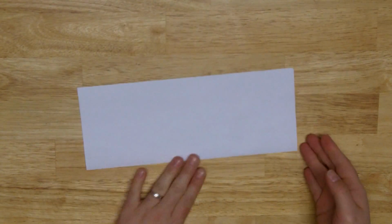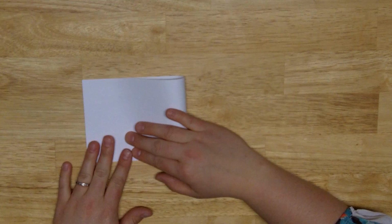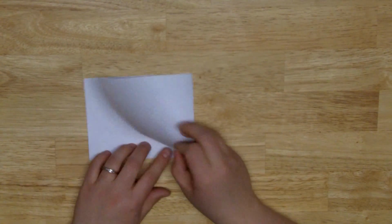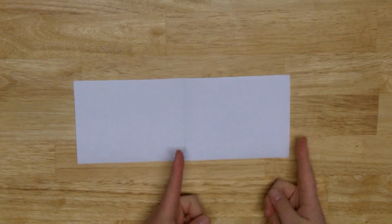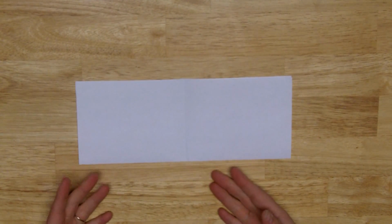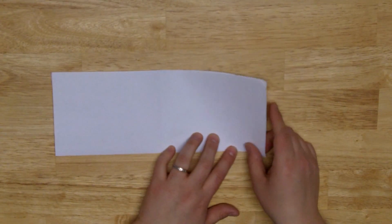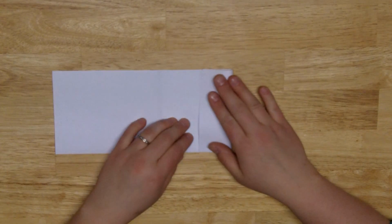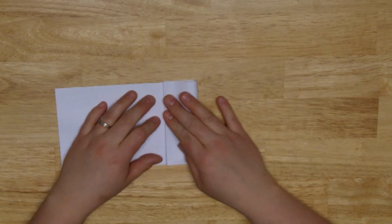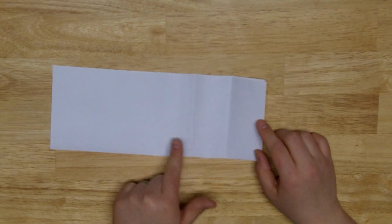The next thing you're going to do is take and fold it in half the other direction. This is simply making some cutting guidelines for you. So fold that in half and then open it back up. And then you're going to take each side and fold into thirds. You can eyeball this, which is what I'm going to do, or if you're OCD and want to measure, it's about 1 3/4 inches per fold. But I'm just going to eyeball and fold each side into 1, 2, 3.